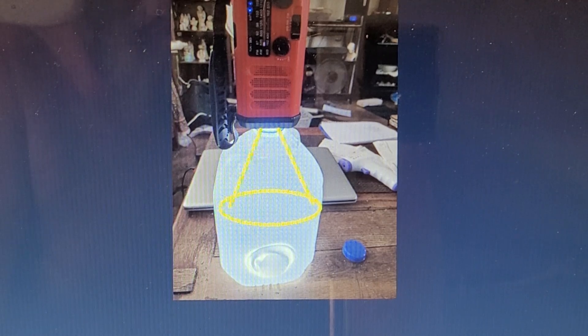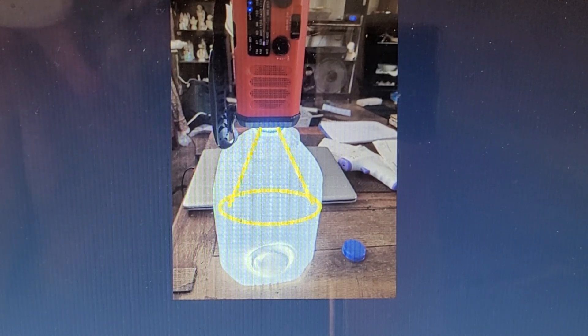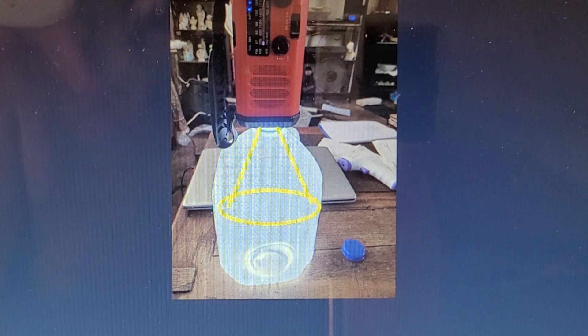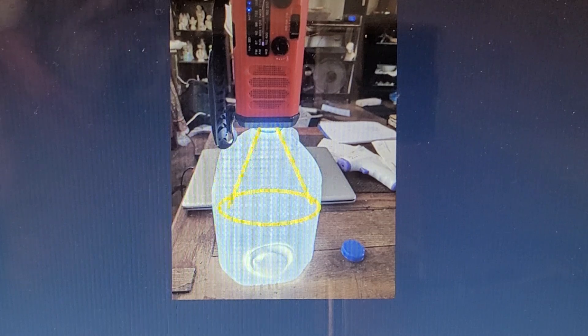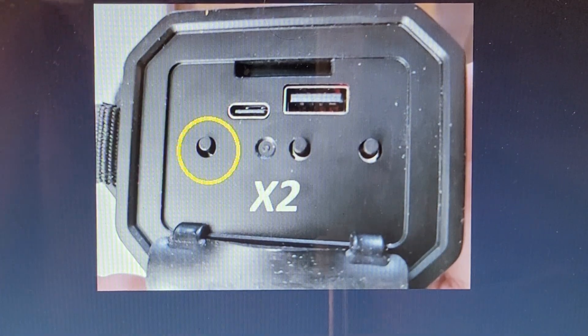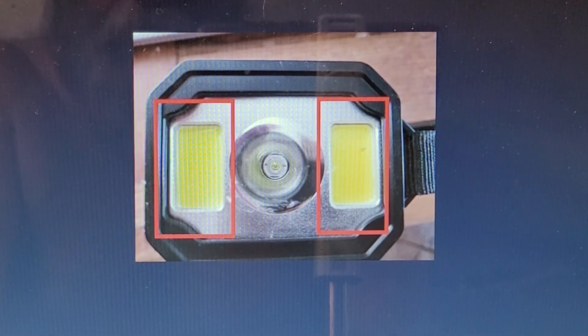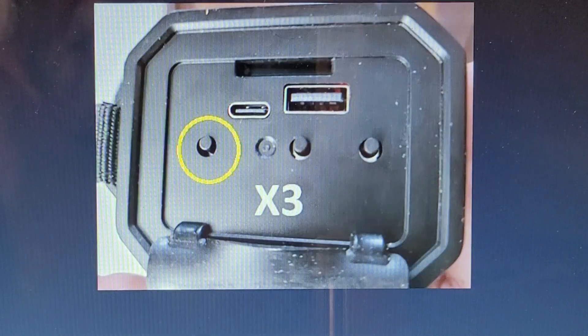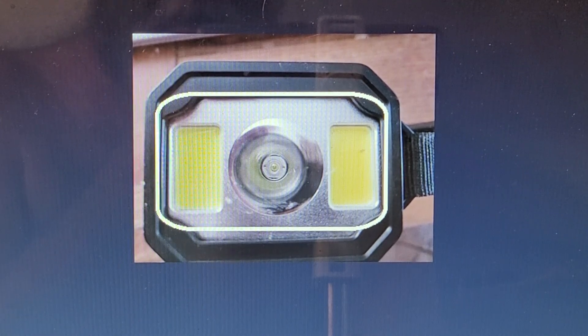It will light the room up for over 12 hours. So if you have lighting issues, you can set this radio on top of a jug with the light shining into it, and it will illuminate the entire jug for over 12 hours. If you push that same button twice, two lights will come on — good for walking through an area as it gets noticeably brighter. Push it three times and you get all three lights.